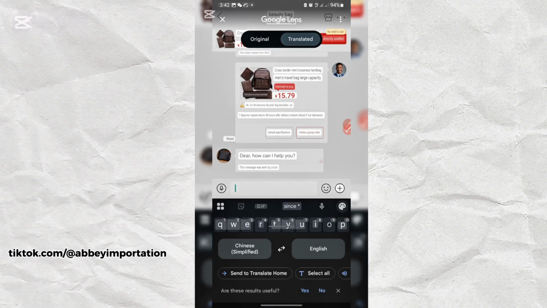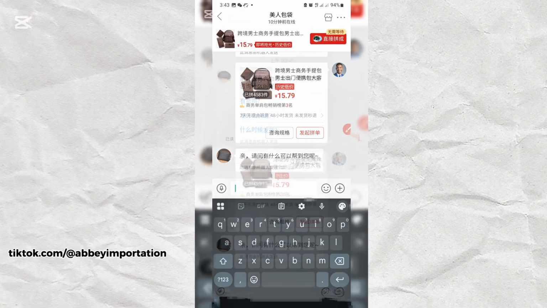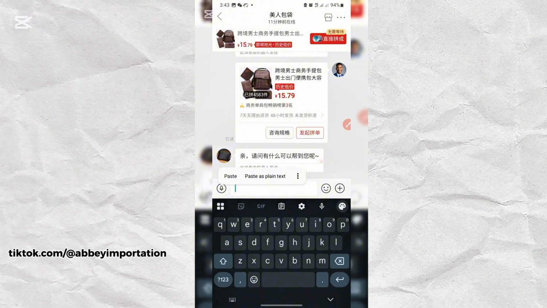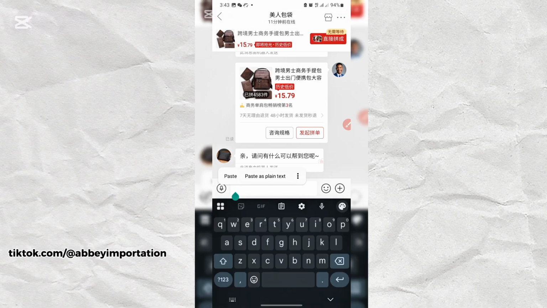So this message was sent by a bot. That means the real people are not online now. So I'll just go ahead and drop my message so that when they come, they'll be able to see the message and reply. So I'll just click on that dot, click on translate.